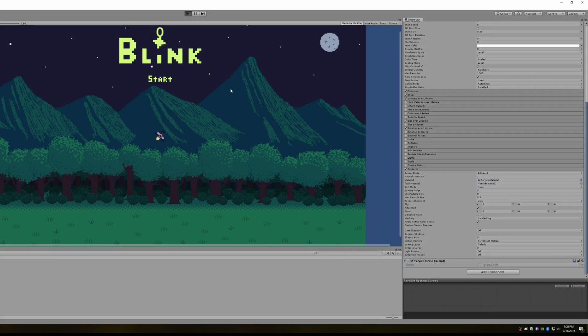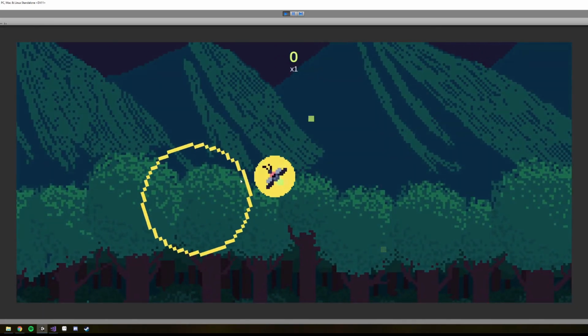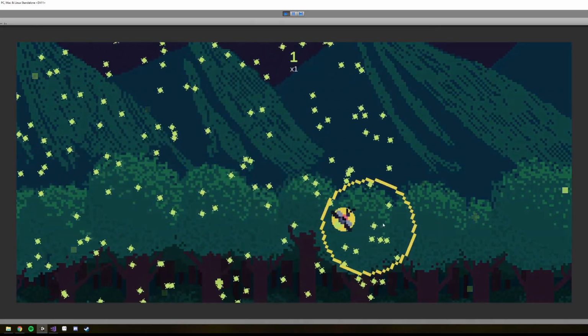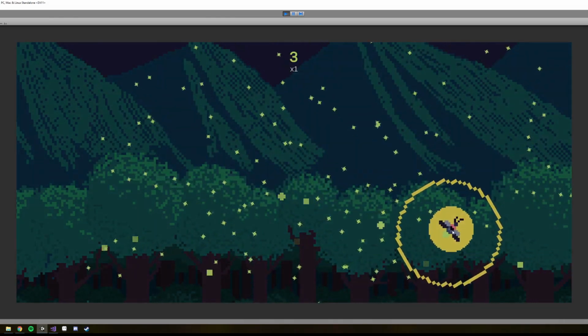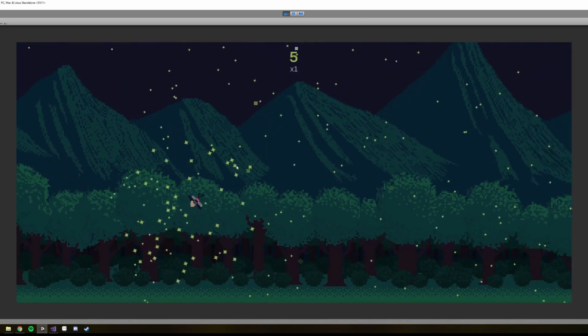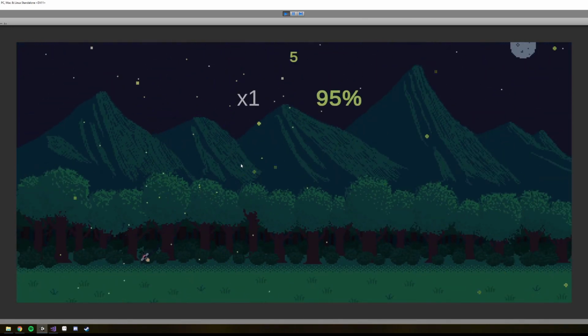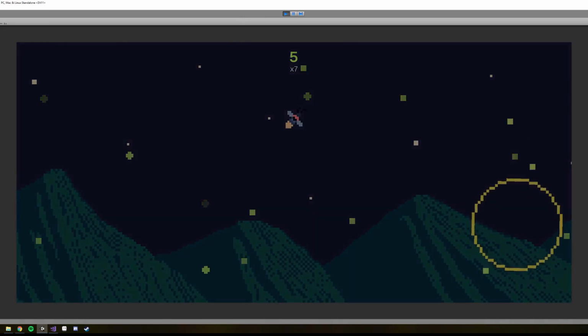So if we go ahead and play, you'll see that I've got a slightly different looking particle than I did before. It's not just a simple square. To be honest, even though I learned some more about the particle system doing this, and I'm happy I was able to figure it out, I'm not even sure that I like this particle as much as the square. So I'm either going to revert this change or I'm going to take another pass at creating particle art. Either way, we figured it out, and I'm happy that we learned something there.